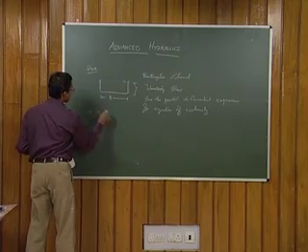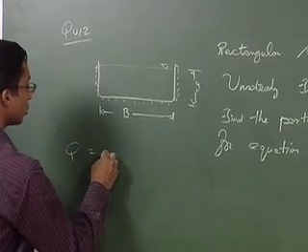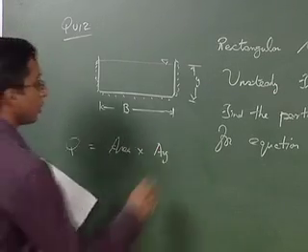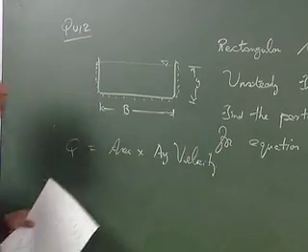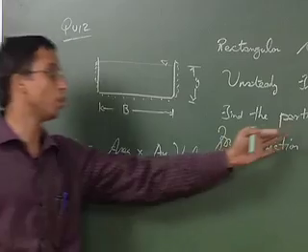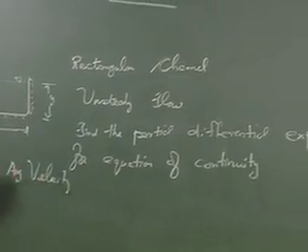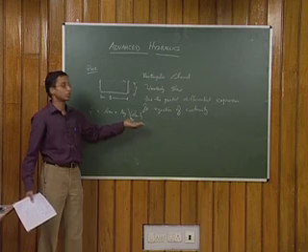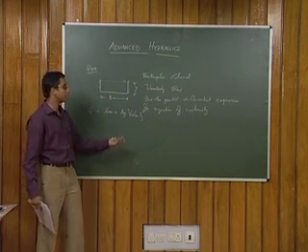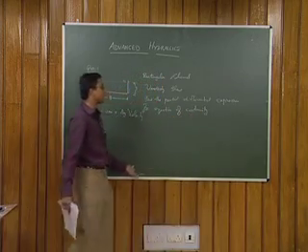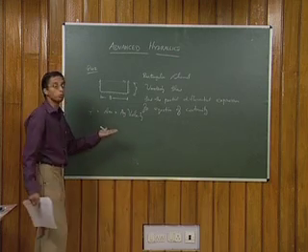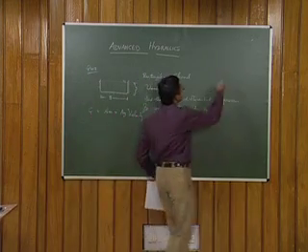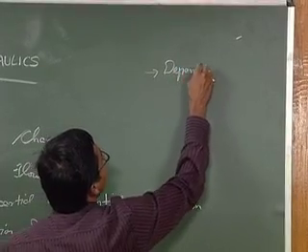A hint is that discharge through a cross section is equal to area of cross section into average velocity. I am just giving this particular hint. Now, you have already derived the unsteady flow equation of continuity. Using that, just get a partial differential expression for the equation of continuity for rectangular channel. Hardly it will take 30 seconds, and it is quite easy. And you just tell me what type of equation it is, how many dependent variables are there and how many independent variables are there. In a partial differential equation, what is meant by dependent variable, what is meant by independent variable.